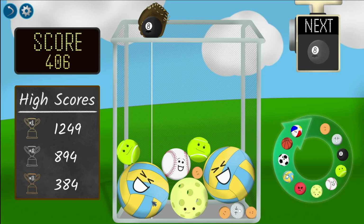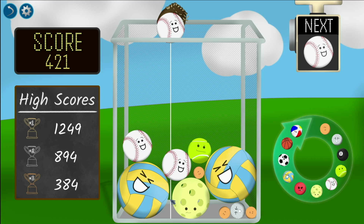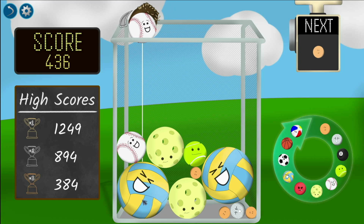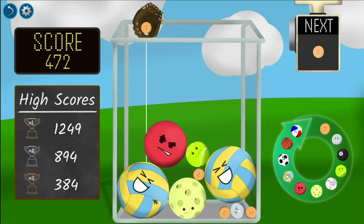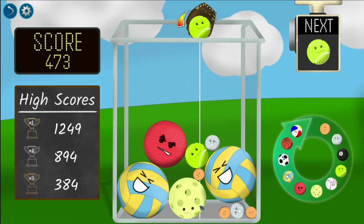He's covering up the ping pong ball again. Not on purpose. That's what you wanted. That's not what you wanted. Well, there you go. So right there, smack it. I would have waited for another baseball, mom. Because you're not a baseball. Another tennis ball instead of combining the baseballs.